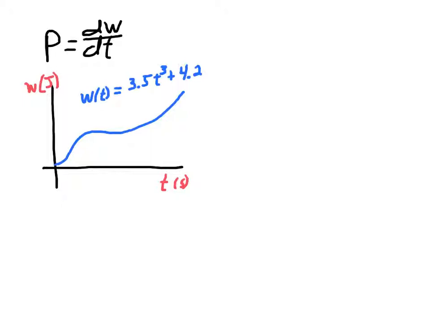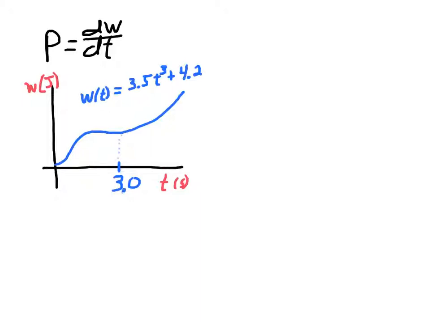So change in work divided by change in time, dW/dt. So if you have something like this, and you want to know how much power was being exerted, because things are changing, right? How much power was being exerted at the 3-second mark, let's say, 3.0 seconds here. How much power is being exerted right then? Because the work graph is changing, or there's a function for work. It's not a constant amount of work being done.